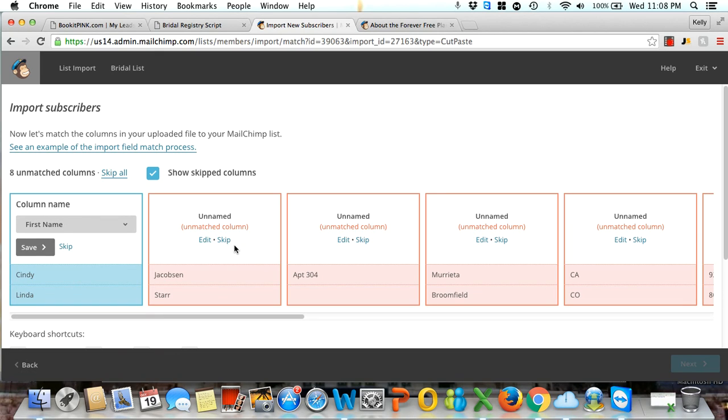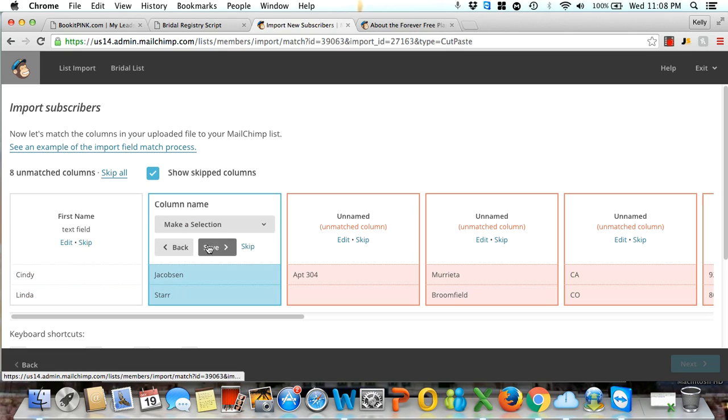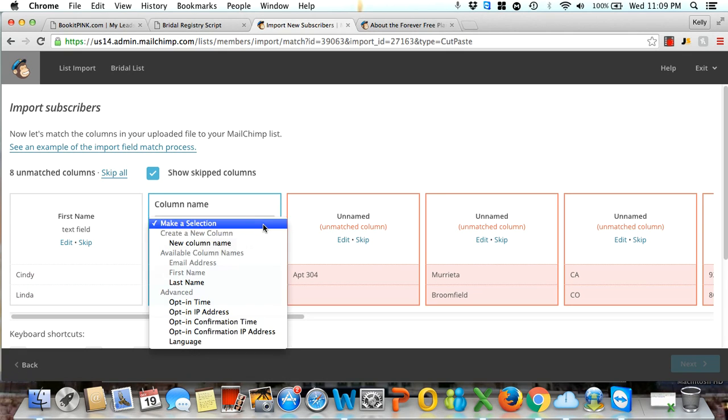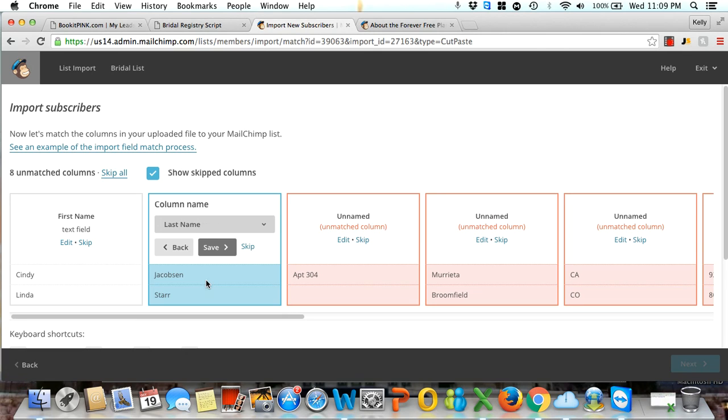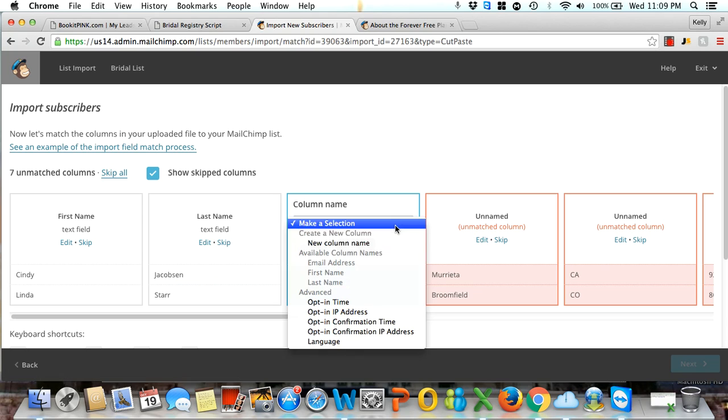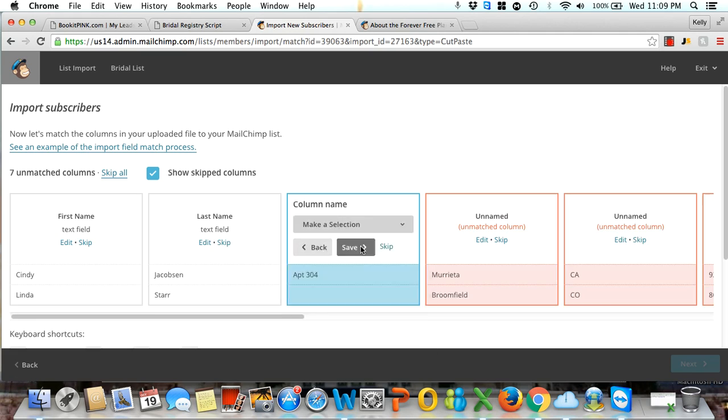Then we're going to go here and we're going to hit edit because we want these columns, and we're going to do last name. Now we're going to go to here and we're going to create a new column. And maybe, new column name.